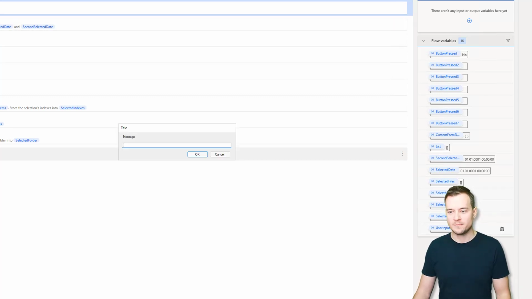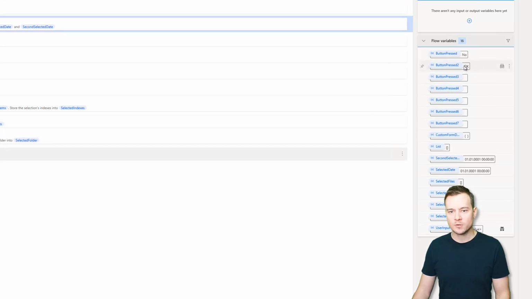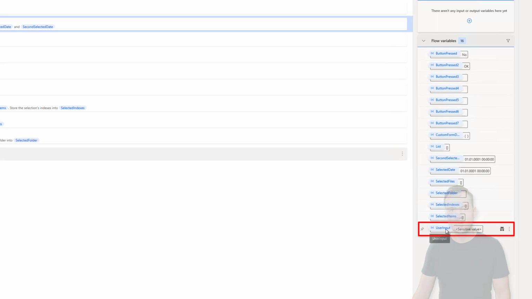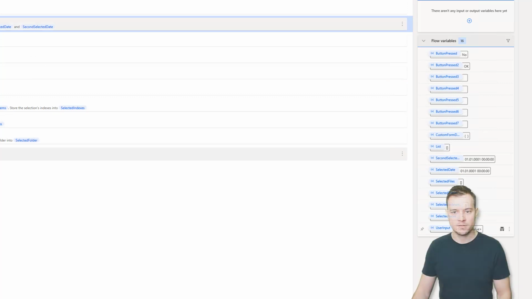All right. Next, the input dialog. Here you can simply write some information. And as I said, because I've chosen that this input dialog window is going to be used to input a password, this information is invisible. And okay, I know what button was pressed. However, I cannot preview this information because it is marked as sensitive. So there's no way I can see what was typed in here. And even if the bot is running in attended or unattended mode, this information is also hidden from all the logs. So no one is going to preview it.